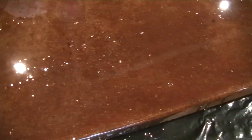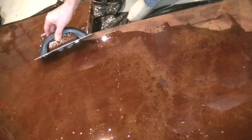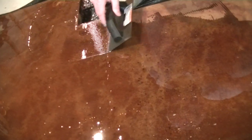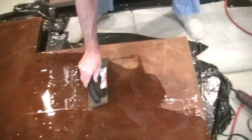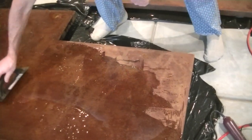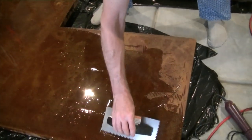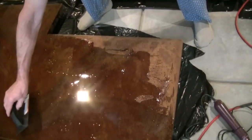So there's some bubbles you can see, the bubbles that were in there, and some of them are releasing. So we'll use the heat gun to release more. There's actually not much smell to the epoxy. It's not like plumber's epoxy or anything like that.